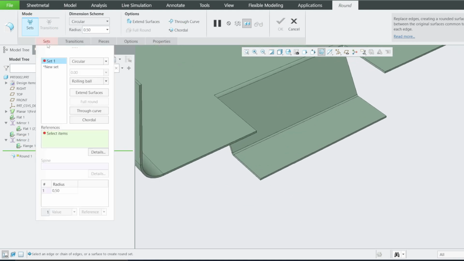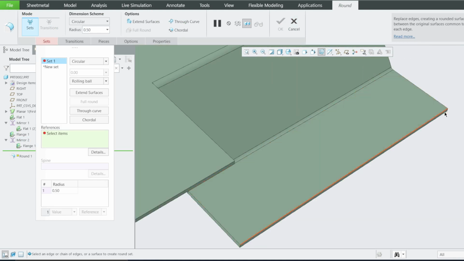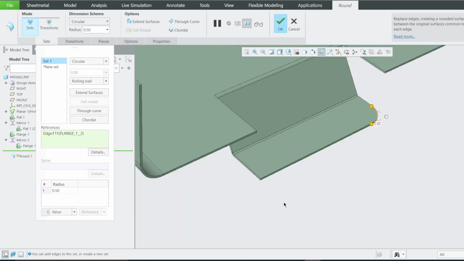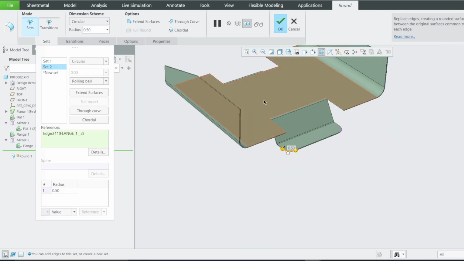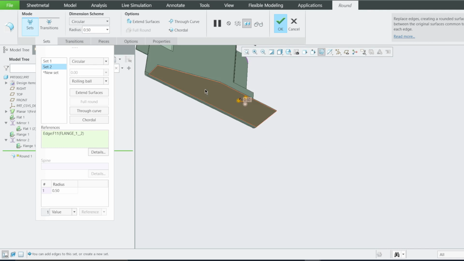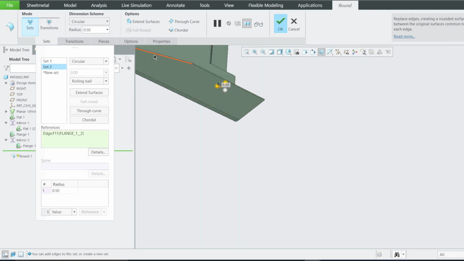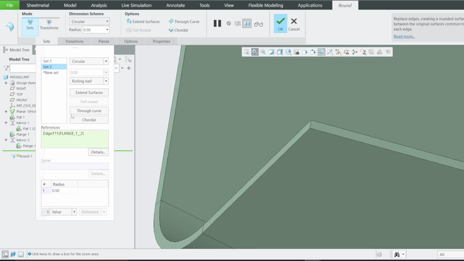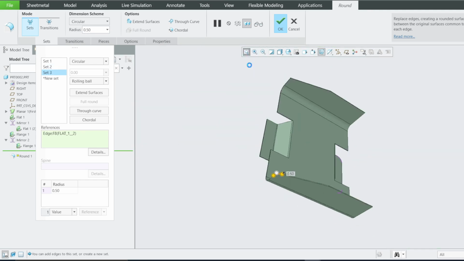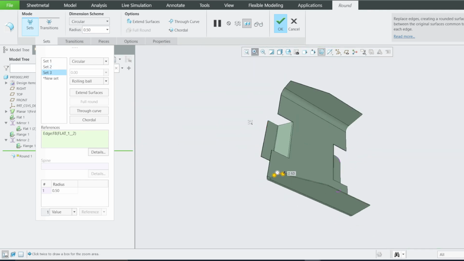For the sets here, select this edge. In fact, okay, let me start. I wanted to select on the mother one, but it is fine to save some time. Before you do the mirror command, sometimes this zooms a lot.